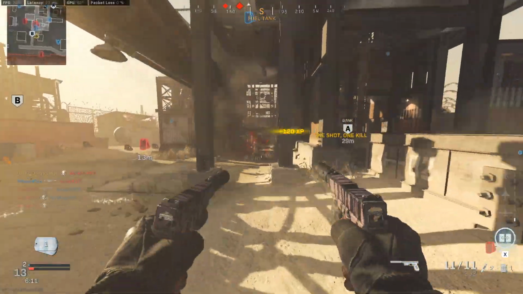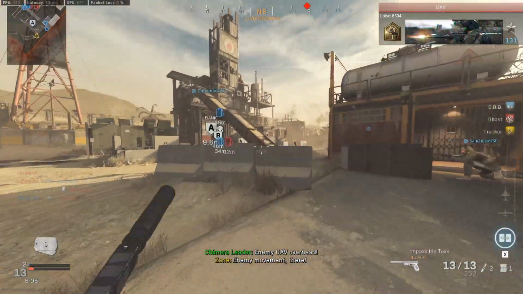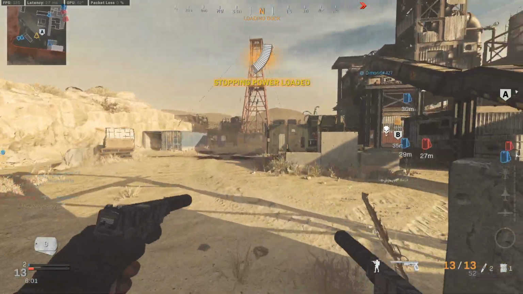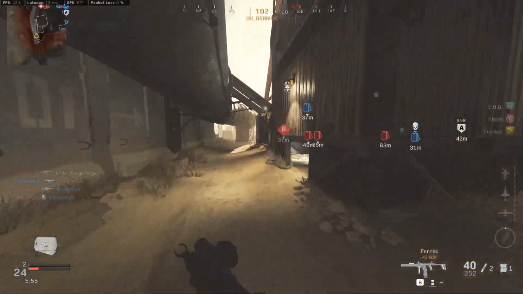Basically, I think you get the idea of what we're trying to go for with this particular class setup. You just get very, very close to people and just spray them down with these pistols. This is a very, very powerful option regardless of whether you're trying to use it as a secondary or a primary. You can still do a decent amount of work with this if this is your only weapon, and you can have some fun. So we'll have our final thoughts on this in just a second.